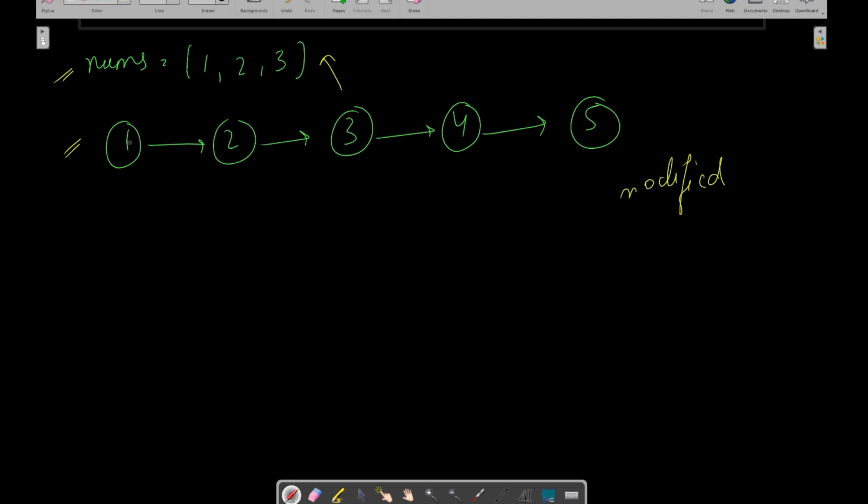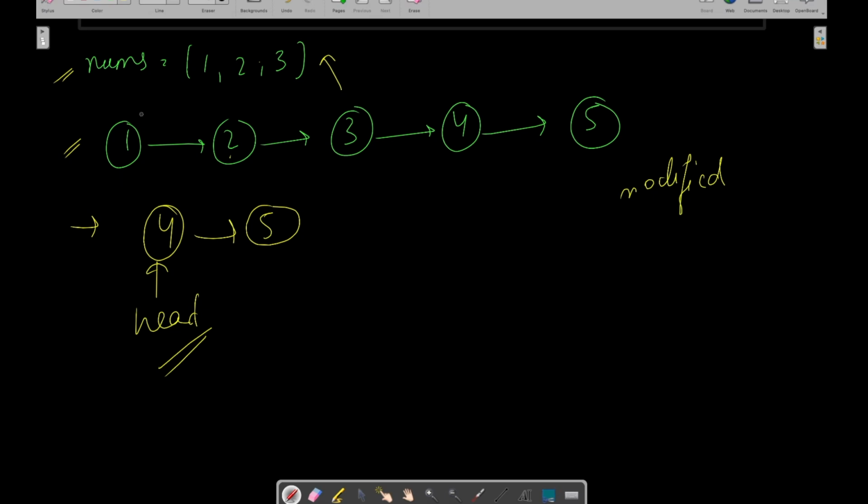In this case, 1 exists in nums, 2 exists in nums, 3 exists in nums, 4 and 5 don't exist, so its answer will be 4 5. So this is the head of the modified linked list. You need to remove all the nodes which contain values that are present in nums. Okay, so let's see how we can solve it.